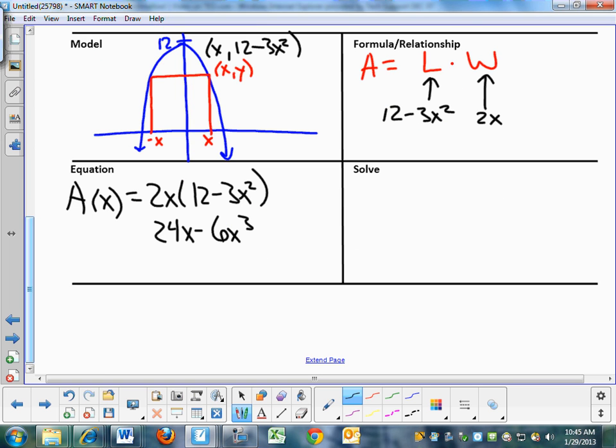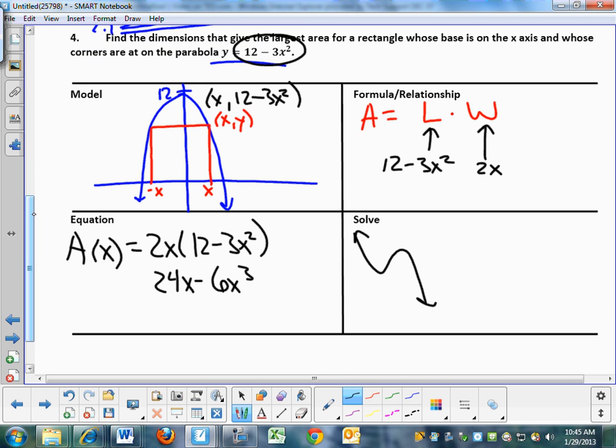We know the shape that it gives us, except this time it's upside down, right? So are you going to be looking for the first one or the second one? The second one gives us a maximum. And just as Izzy said before, we could think about how big or small x could be. What's the smallest that x could be? 0. And the biggest? Well, we would just find the x-intercepts, which would be plus or minus 2.